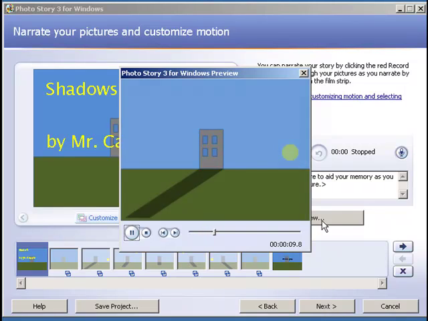And as it moves from slide to slide, the building and the ground and the sky will all stay in the same place, and only the parts that we want to move will move. And as the narration goes through, they'll be describing and explaining what is happening in all of the different pictures.